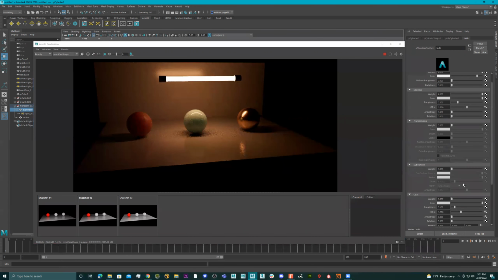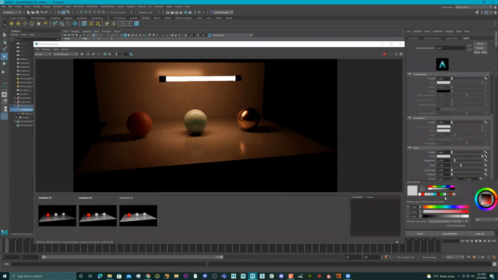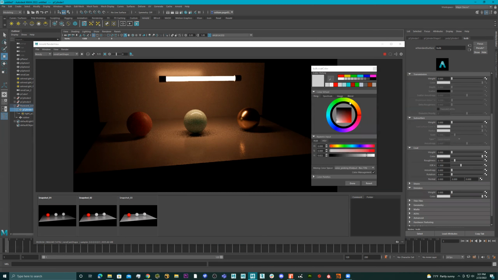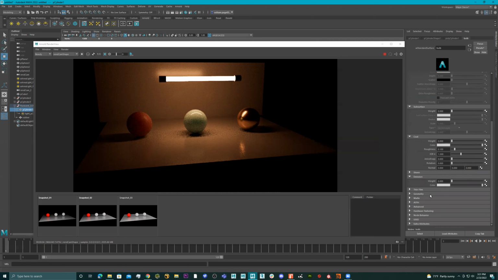Specular. Coat. Could be this. Let's see. No, that's not it. Could be this. Nope. Hmm. Geometry.